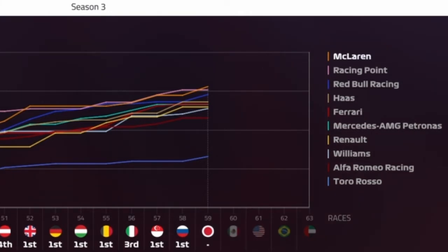Now, guys, we've only got 5 rounds to go for this championship. It is heating up. It is only me and Lucas Weber who are still within a chance of winning this championship. Nobody can touch us, and it's still a fight between McLaren and Racing Point for the Constructors' Championship.